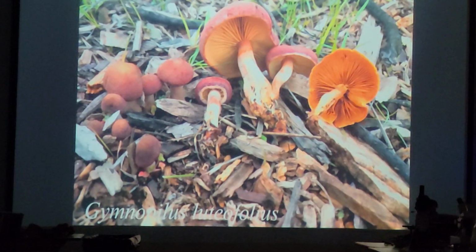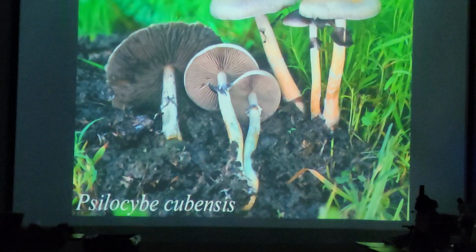Another one you find in Texas is Gymnopilus luteofolius. And this is interesting because it's got bright orange spores. It's one of the most beautiful psilocybin mushrooms because the cap starts out this lavender color, almost fuchsia, and then fades to yellow as it matures. So it has really good colors. They're super bitter and they're not very strong, but sometimes they're really prolific and there can be thousands of them coming up out of piles of wood chips. And occasionally I find them in the forest growing on trees.